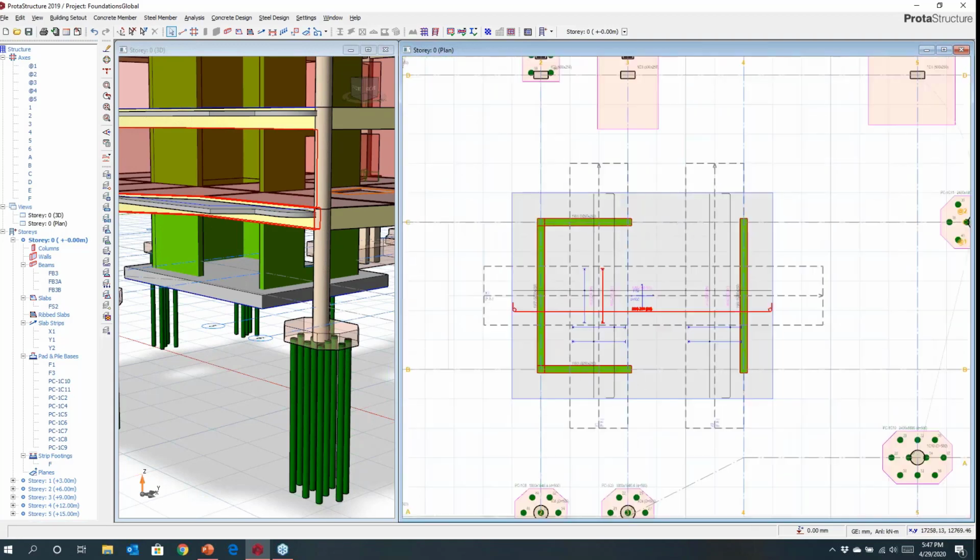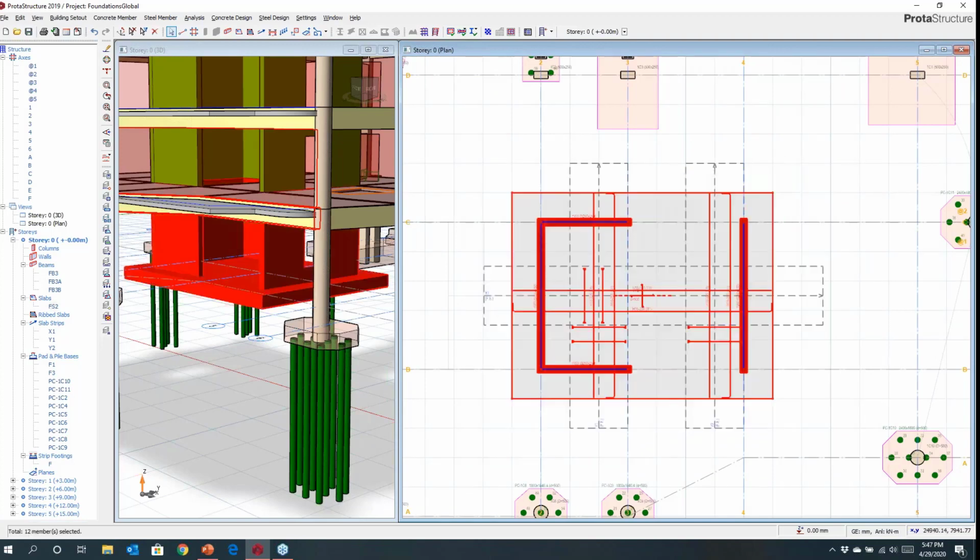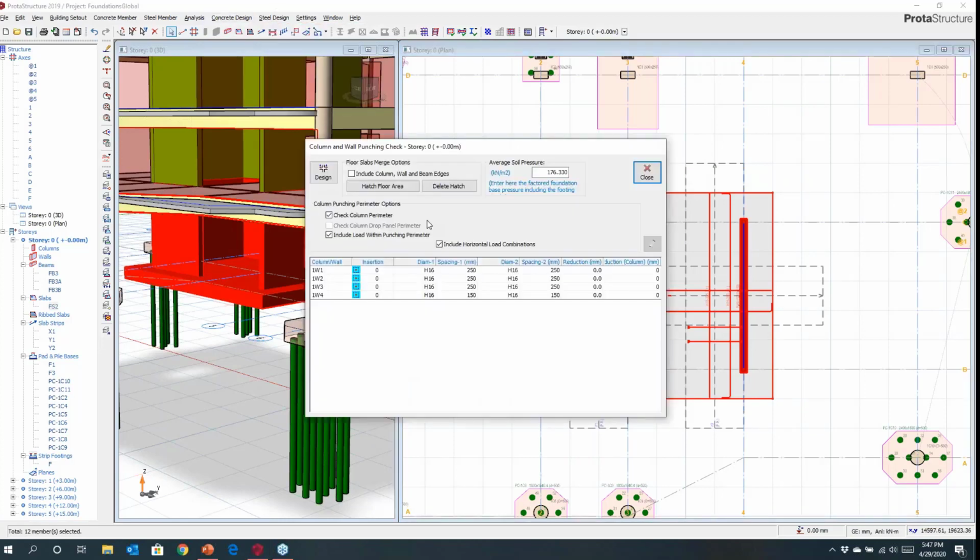Okay, now if I come and select this foundation, part of the foundation process may also be to run punching shear checks. So in here you can come and choose to run punching shear checks. Baseline reinforcement here can be set, and then you can ask the system to perform a design check of that foundation. Okay.